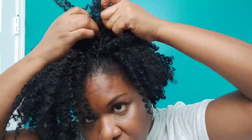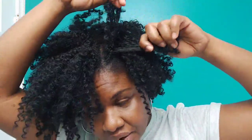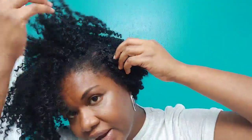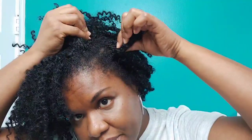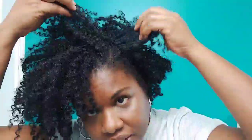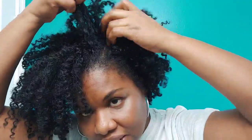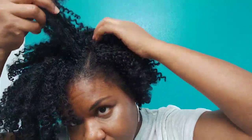So with the invisible part, what is happening is that I have hair on both sides of the cornrow, whilst for the regular install, pretty much the knot is on top and it's just pretty much one row of hair, if you understand. So let me go back. So this was my invisible part.